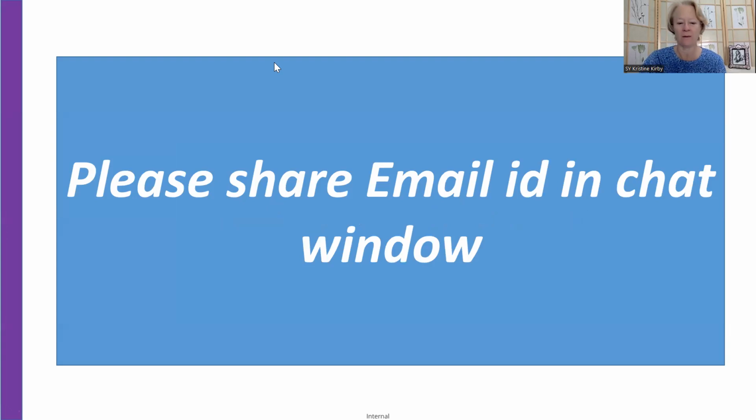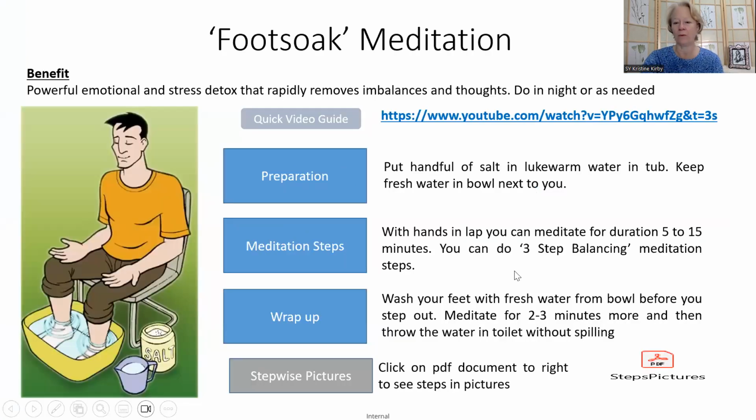So we understand that the foot soak is a way that we use the elements to cleanse our chakras, which we do in a lot of different ways. We have access to the power and the qualities of the different elements that, when we combine it with the meditation, gives us a way to cleanse ourselves physically and subtly, most importantly on the subtle channels within us, the left, right, and central channels, and the chakras. And Jamie was just saying how she's very close to the ocean where she is, but if we don't happen to be close to the ocean, this is the next best thing, because the water and the salt combination basically creates an ocean effect for us that we can take advantage of in combination with the meditation.